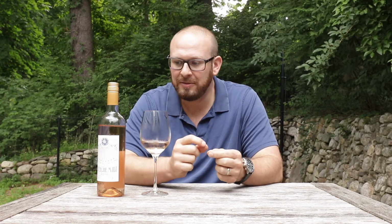On the palate again, tart, dry, fresh, clean, super easy to drink. Great mineral on the finish. Just a tiny little bit, and this is a word that I hate to use, but it's really the only way I can describe it, of bitterness. There's just a little bit of that vegetal, kind of dried green herb bitterness that you get. Makes this the perfect aperitif, but the body is just round enough to kind of float across with something to say, but not be heavy.